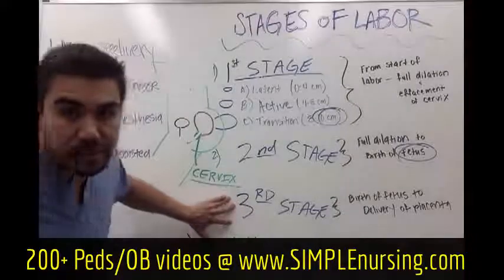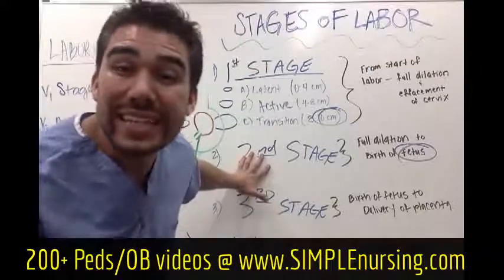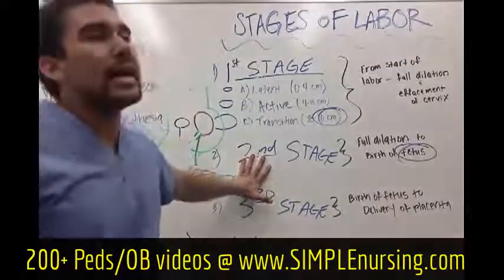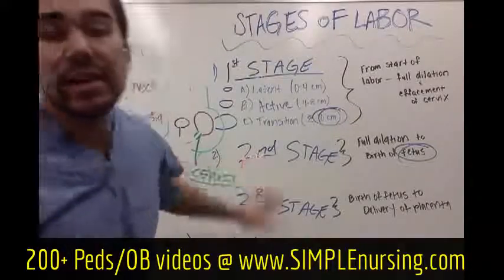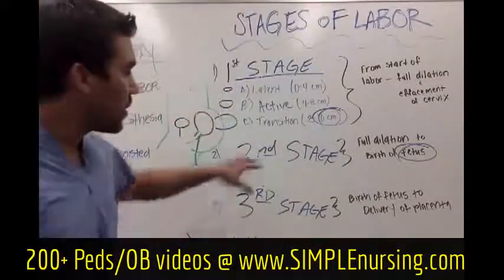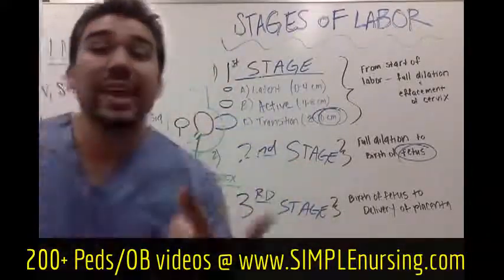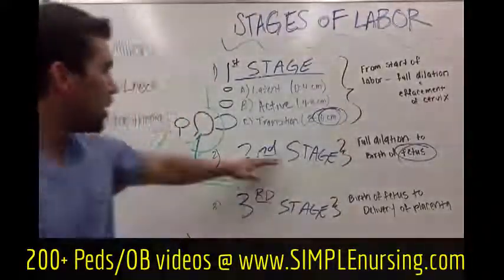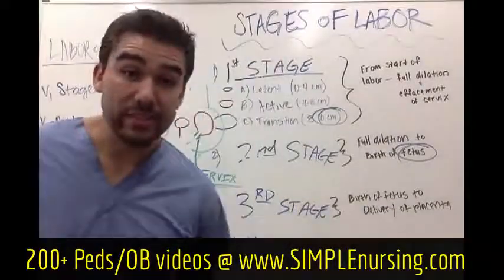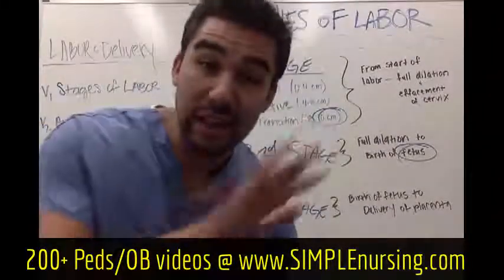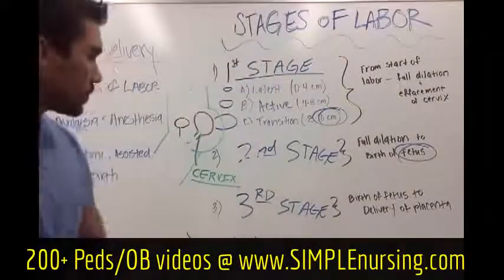That's stage 3. Now, one last thing before we go on from stage 2 is this is where our STDs become very, very important. Because if your patient has any STDs that can be harmful to the patient, this is where your patients can go blind. Your patients can have defects on their face, all because they pass through a canal that has STDs. So big, lifelong, detrimental risk factors for a little baby that's coming out.